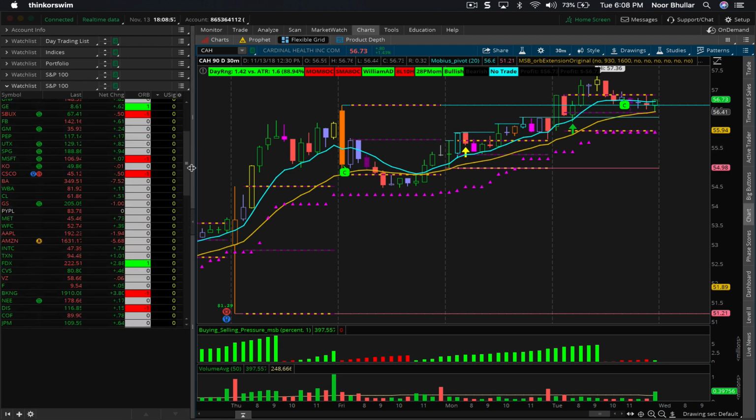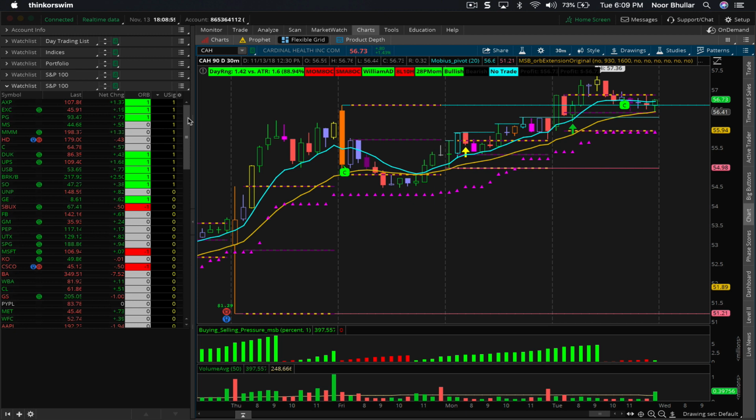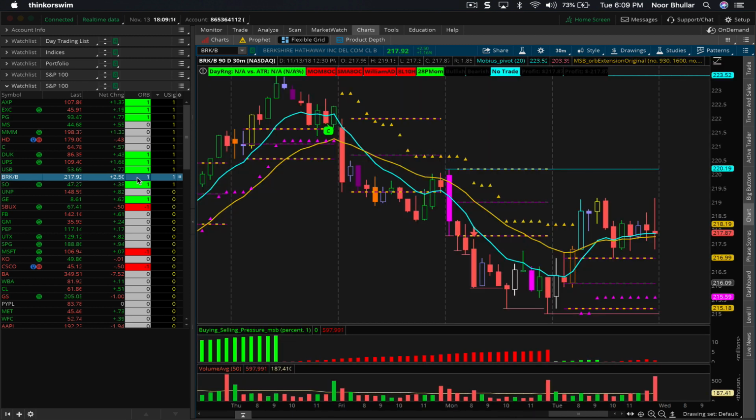So one of the ways it helps me during the day is that when I look at stocks that already have this signal one, which means they're already meeting this bullish criteria here, and on top of that, they're breaking above the ORB, right? The opening range breakout. Those become some of the candidates that I can take long positions on, right?